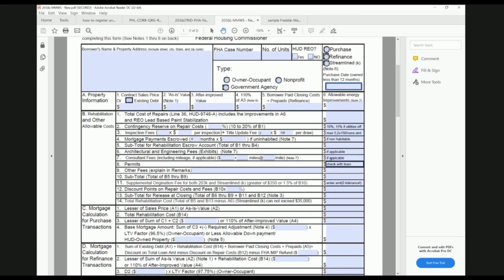This last fee, after you have all these items totaled, you need to calculate the supplemental origination charge. This is an origination fee. It's the greater of $350 or 1.5% of the total in this section here. This is a charge that is payable to Planet Home. Once the loan is purchased, we handle the draws. We'll be working on this loan for up to 6 months. So that's the cost that goes to Planet Home.